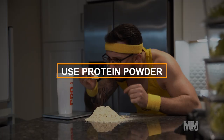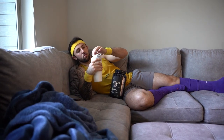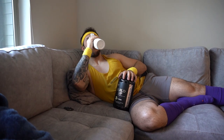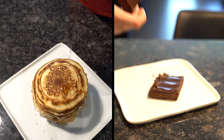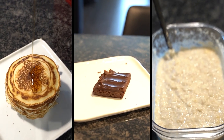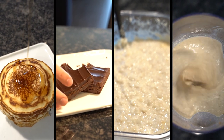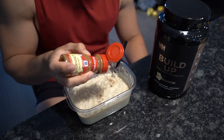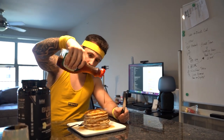Number three: use protein powders in various ways. You can slam two to three shakes a day and quickly rack in 120 grams of protein, but let's spice things up. Cookie dough whey protein powder in pancakes, double chocolate whey in brownies, vanilla whey in your oatmeal, or a plant-based protein powder in your frozen spinach and berry smoothie. The key is finding the right recipes that make these foods taste how they usually do, even with the protein powder in them. If you do this wrong, your protein pancakes will taste like cardboard. If you do this right, no one will know that your short stack of pancakes had an additional 30 grams of protein.